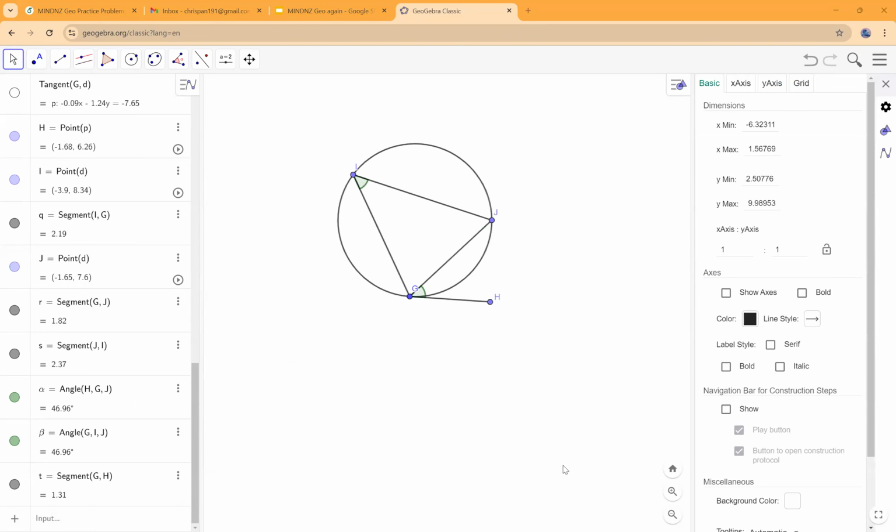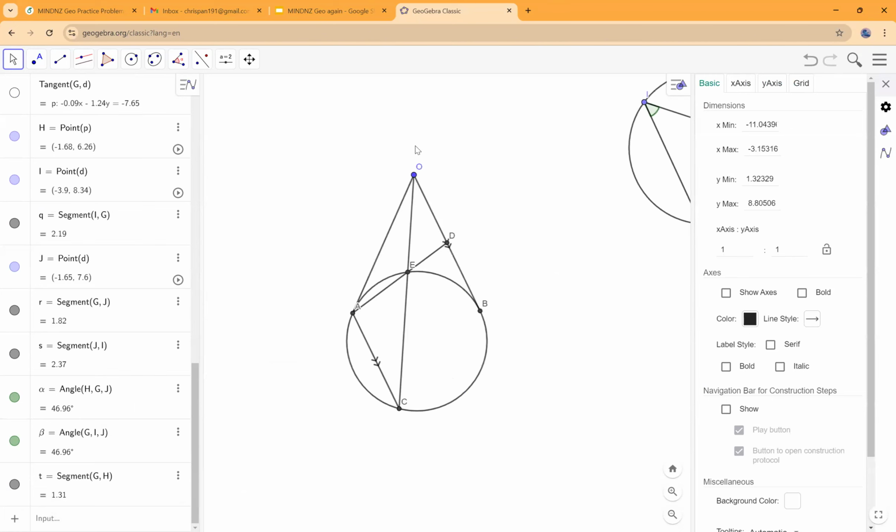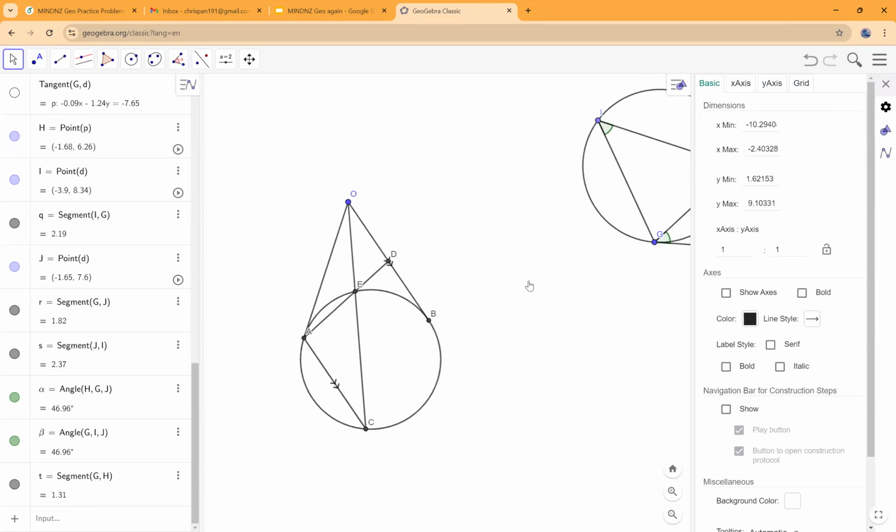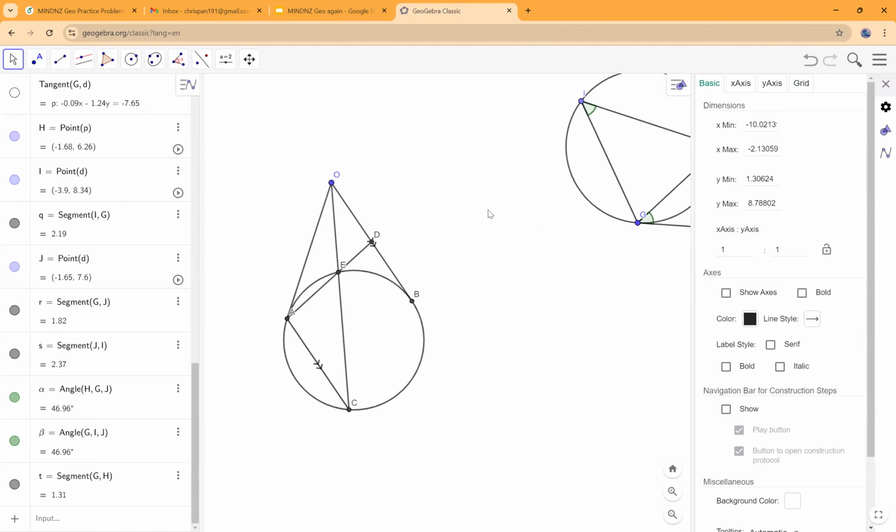And there's another question: is A able to exist inside the circle? No, it's not, because if I have O inside the circle, I can't draw tangents from O to the circle anymore. I can only draw tangents from O to the circle if O lies outside the circle. Okay, so we have some tangents. So let's try using the alternate segment theorem, right?